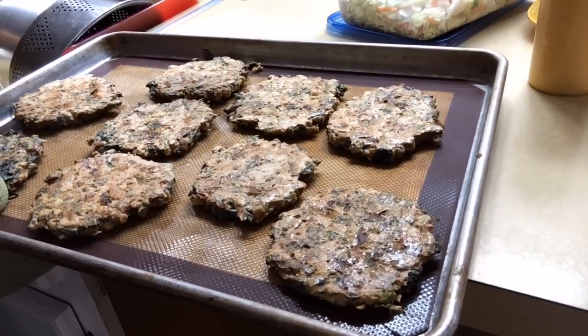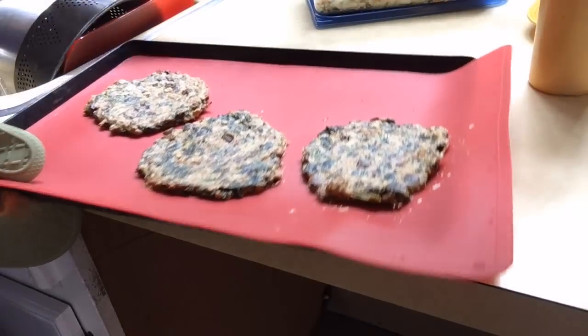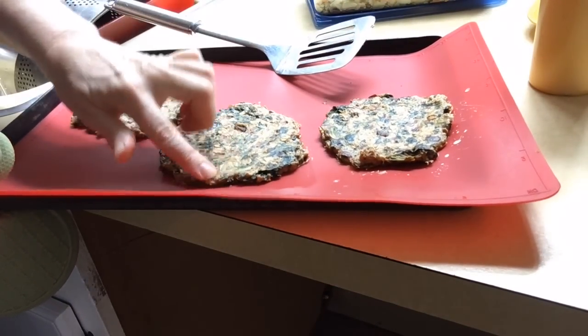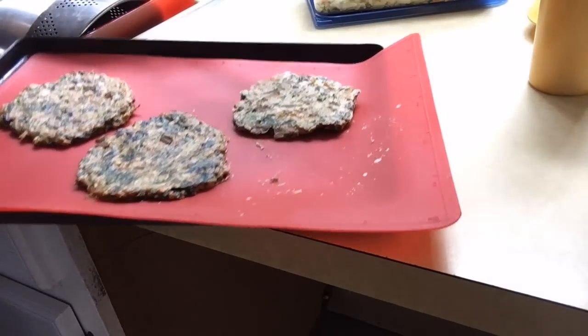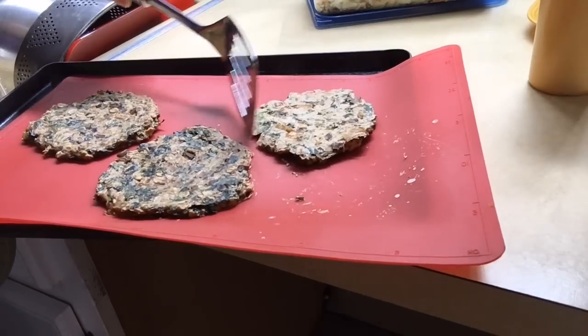Let's see what a quarter inch looks like. Okay, here's the quarter inch. Definitely thinner. Not as springy. Doesn't have the springy action going on. About the same. Looks the same.